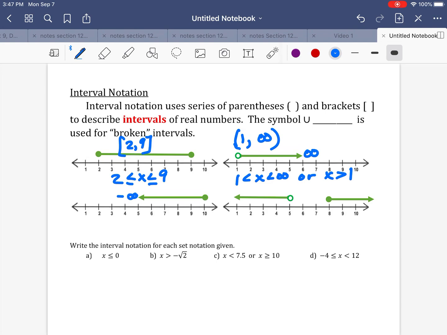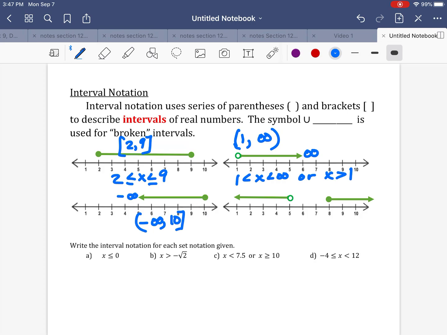All right, so this next one right here, if I'm going to write the interval notation, I would say everything less than 10. So remember, this is going down to negative infinity. So interval notation is very easy. You just say, where do I start? Where do I end? So I go negative infinity, and my higher number is 10. So it always goes lowest to highest. 10 is filled in, so I put a bracket. Infinity never gets a bracket.